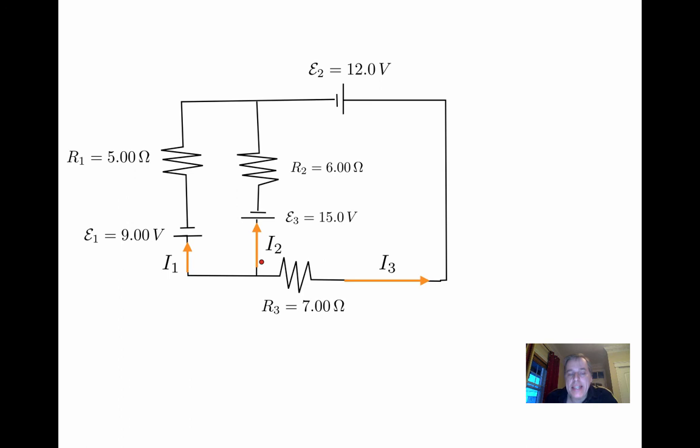Pick the direction you want. What we'll say is that when we solve the equations at the end, the solution will tell us if our directions are correct or not. And what will happen is this: when we find the values of I1, I2, I3, if we get a negative value for one of the currents, it tells us that the direction we had picked for that current was wrong. For example, if at the end I find that I2 comes out to be minus 2 amps, that will tell me that my guess of direction here was wrong. If I find I1 to be 3 amps, let's say positive 3, then I know that this direction is correct. If I find I3 to be negative, I will know that this direction was wrong. So the solution will tell us if our directions were correct.